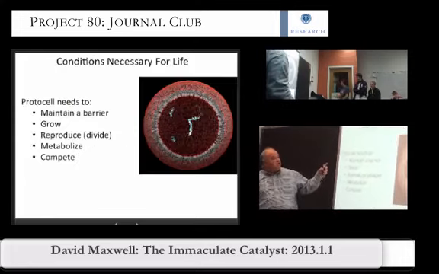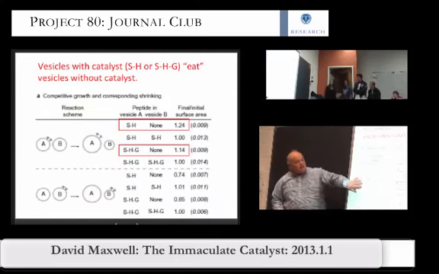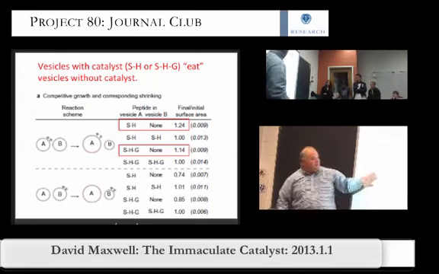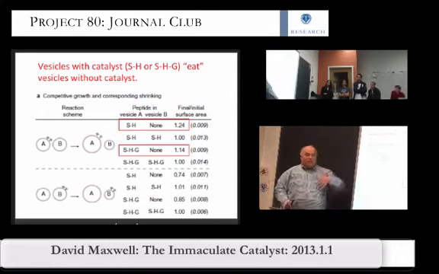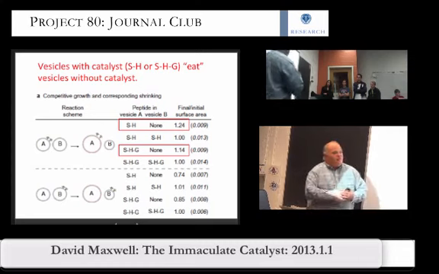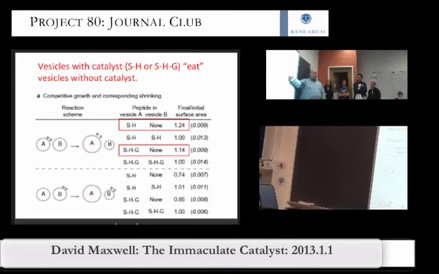So what they did here is, here's vesicle A, and this is what they put in vesicle A, and then vesicle B, what they put in vesicle B, and then they look at the average diameter of the vesicles, and the number they use is the final over the initial. Now, if there's no growth, that number should be what? 1. Okay, so you can see there's no growth here.